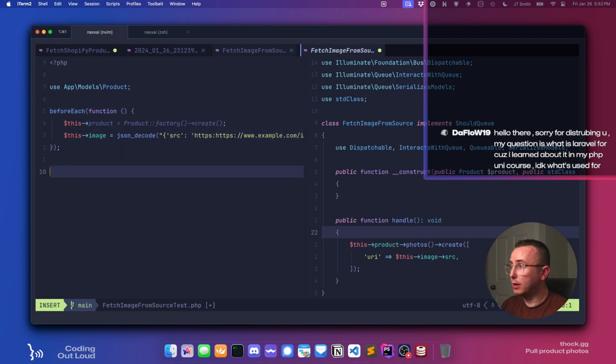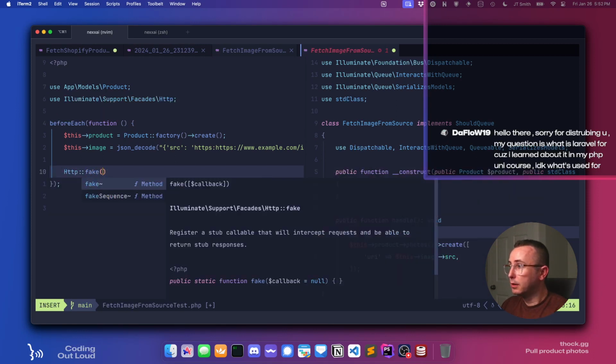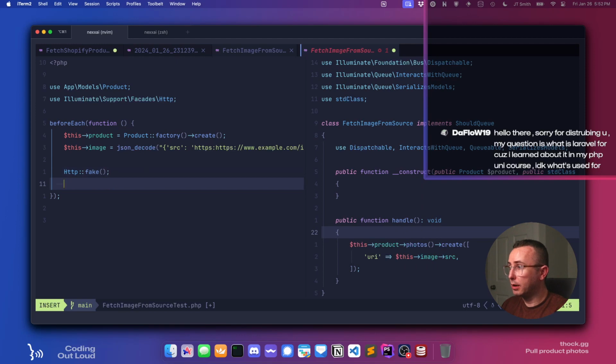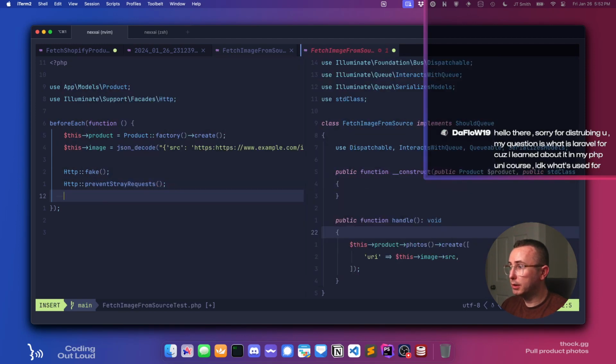Okay, and so now we can test this job by basically saying, and we actually want to fake any HTTP calls because we definitely don't want to be doing those. We want to just fake everything, and we also want to prevent stray requests so we don't accidentally make any requests anywhere.